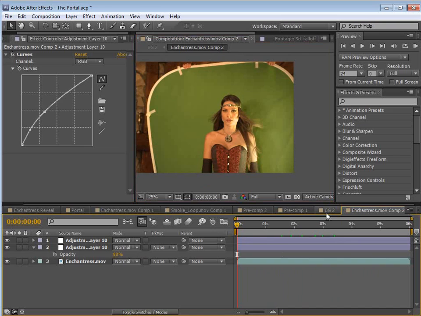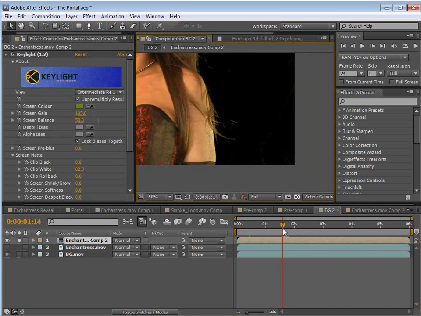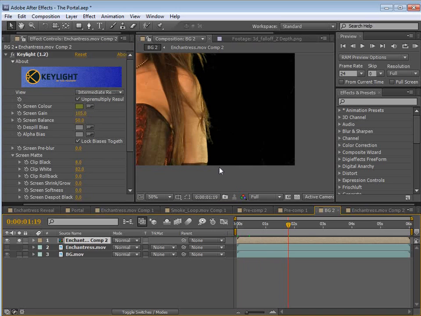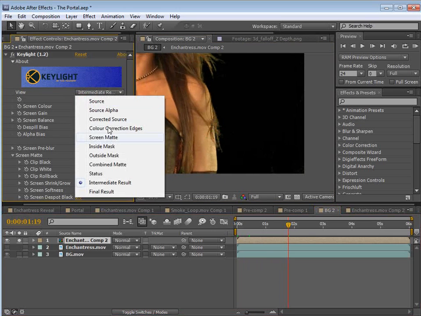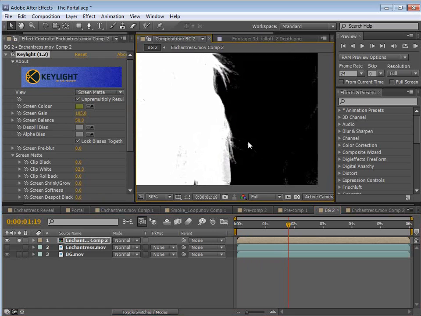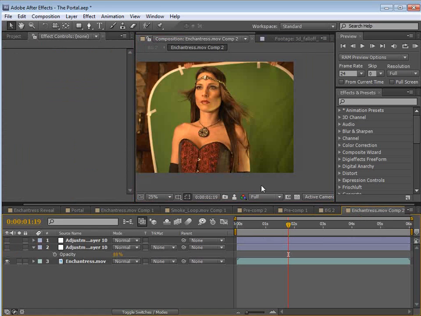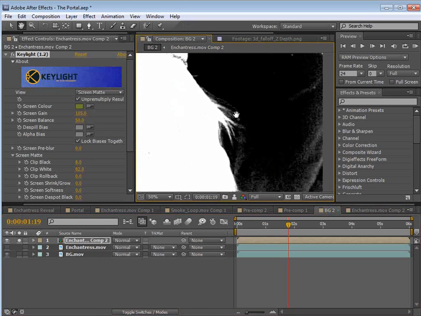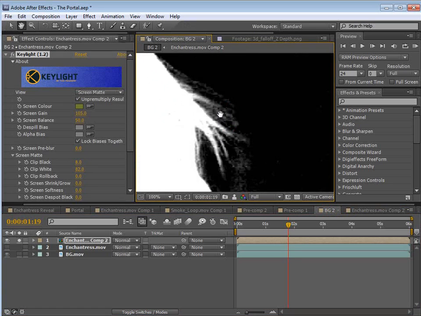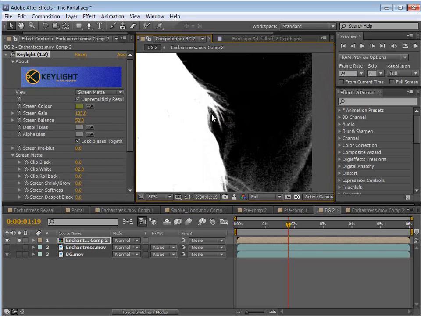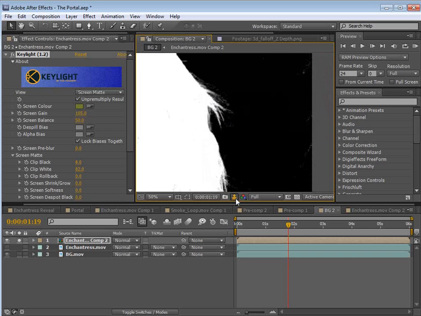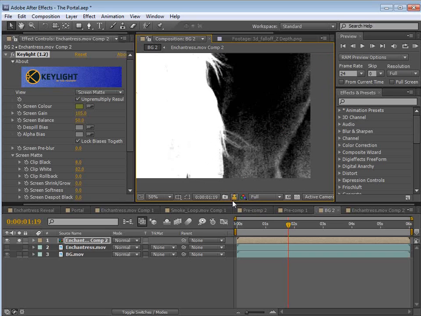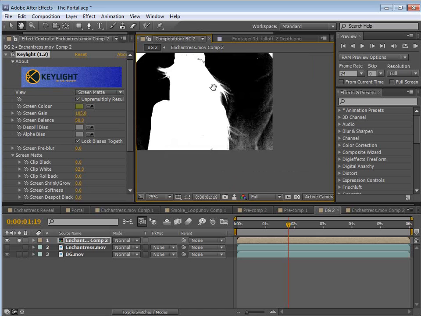So let's go back into our background layer, and let's see if it's made much of a difference. So here is the screen matte with our color correction on, and I'll go ahead and take a screenshot, and then we'll come in here and we'll shut the color correction off. And now we can compare the two. So what's nice about this is if we look at the hair, we have this semi-transparent area, and we're going to work on this a little bit, but it's still there even when we get rid of all of these weird shadows down below. So it's kind of a nice little trick.